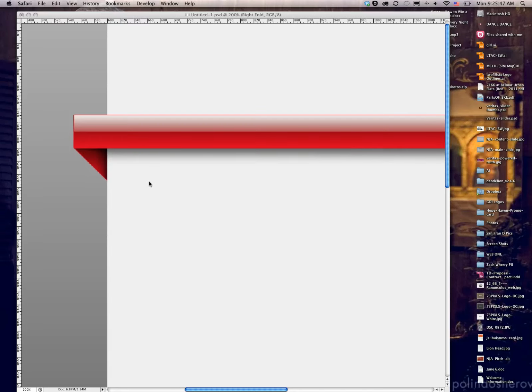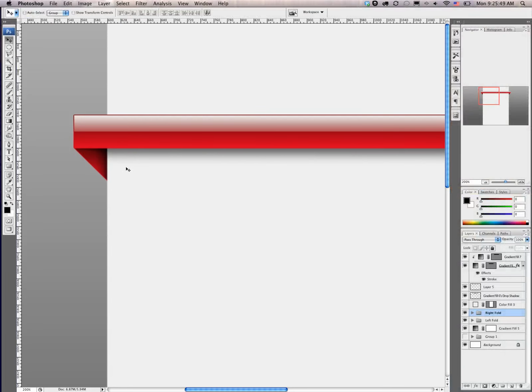Hi guys, we're going to go ahead and continue working on our navigation bar that we were creating with the Web 2.0 glossy graphic style. So we're going to quickly add some text for some navigation look. I'm going to start typing, and I'm going to say this is home. I'll apply that and move that up in the top area, the very front.